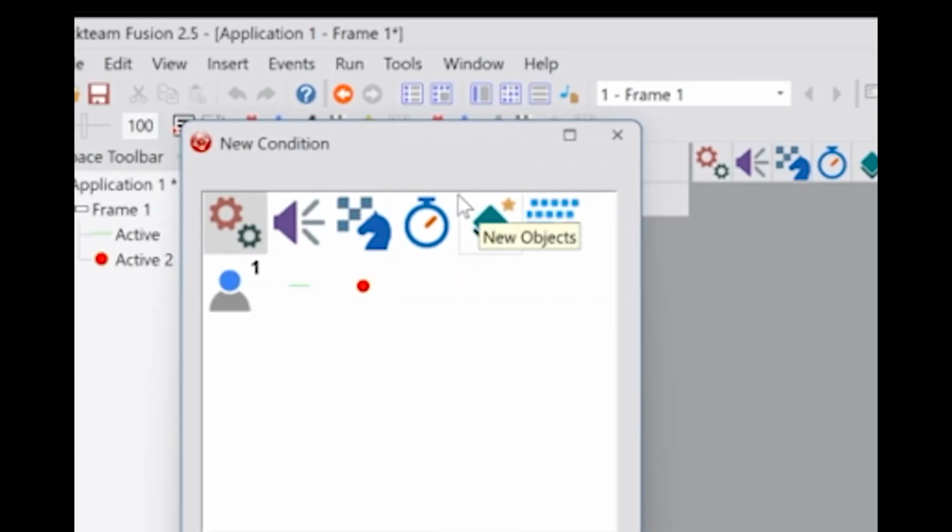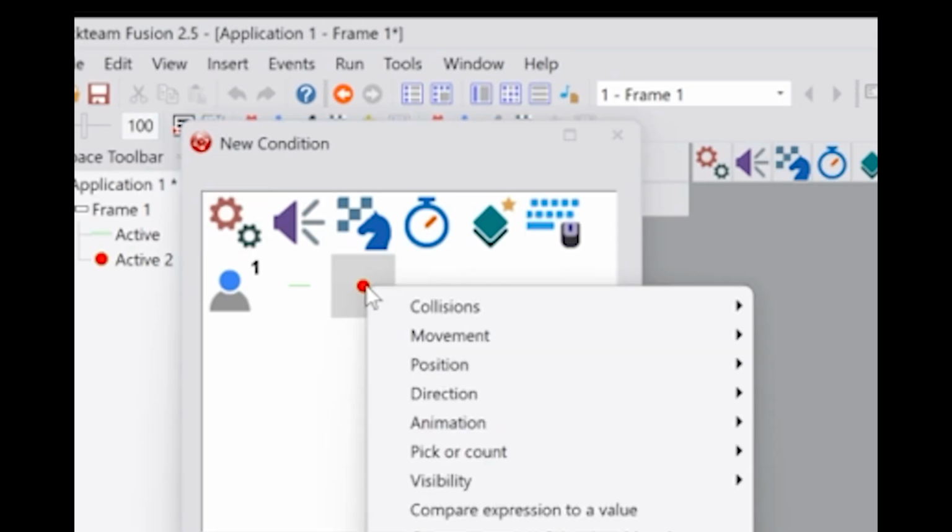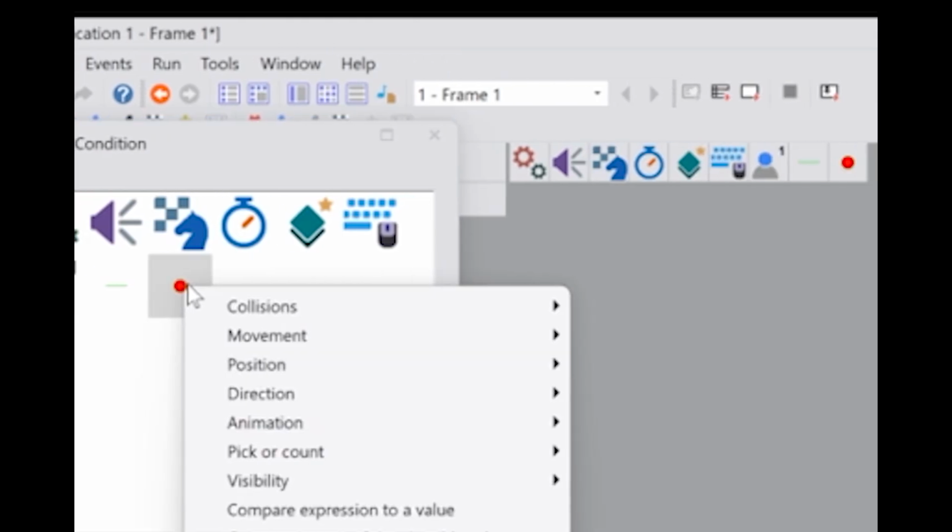Very simple. If we think about the gameplay in simple terms, ball hits the player, ball bounces. So I click on new condition and it's going to give me icons. Now these icons are going to take some getting used to. You will eventually know what each of these things stand for and mean. But what we're going to do here first is, again, think about what is the thing that's doing something, right? We're saying when the ball hits the player. So we're going to go to Active 2 here, which is the ball, and we click on it. Now, when I click on it, it gives me a whole bunch of menus. And it's going to say, basically, what do you want to have happen?